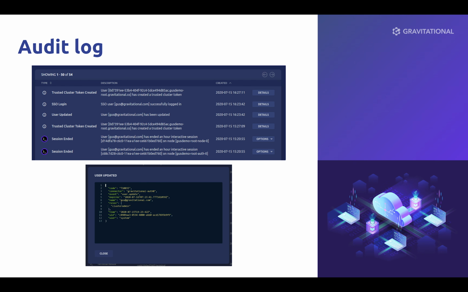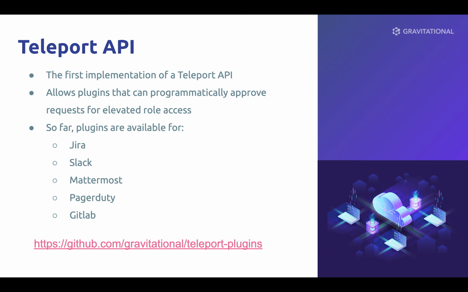We've also exposed the audit log now within the Teleport Web UI, so you can see events that are going on inside your cluster. This also has filtering capability, so you can drill down by a date range. You can free search for server names, for IDs. You can search by event type, so if you only want to see when sessions end, you can look for that by searching for session ended. You can click on details tabs here as well to see the actual JSON event. So this is the actual block from the audit log itself. We're now pretty printing that and giving you a means of viewing that within the server itself, rather than needing to go directly to the command line to view those things.